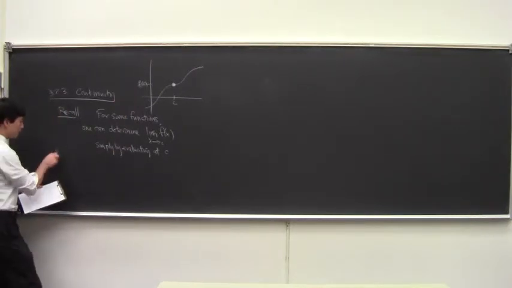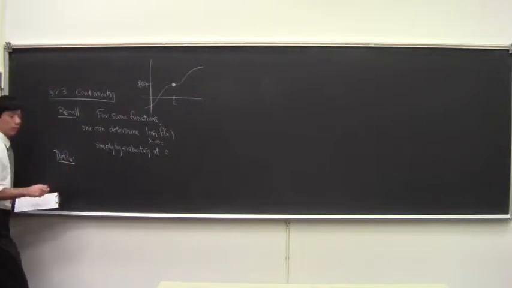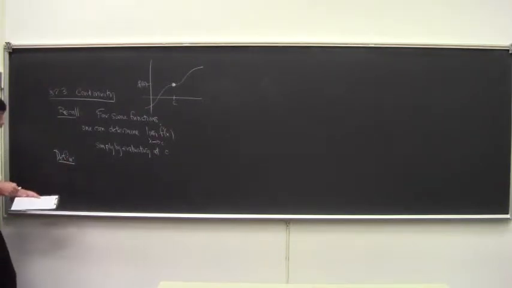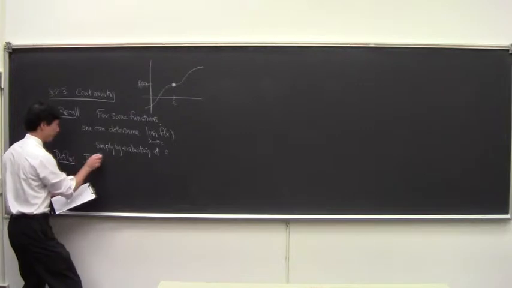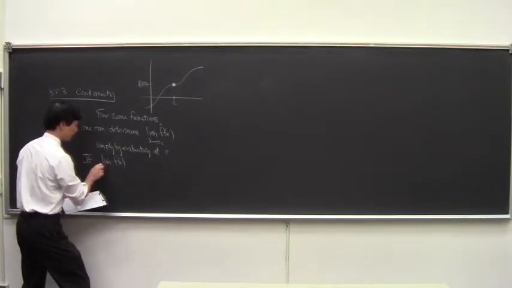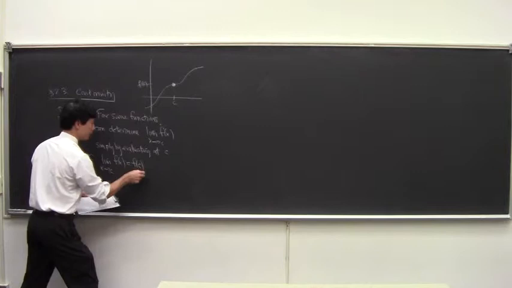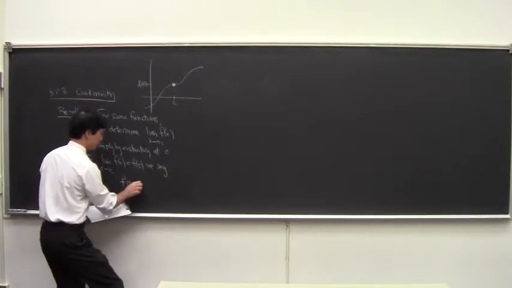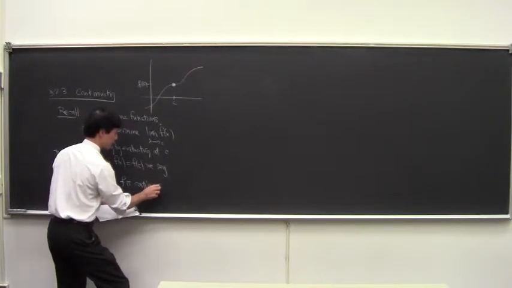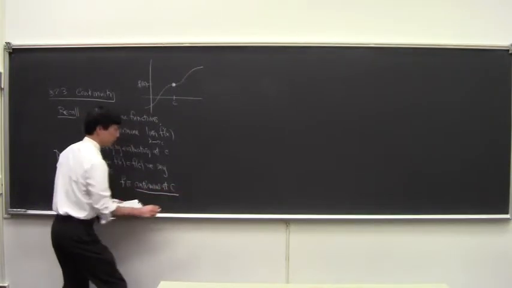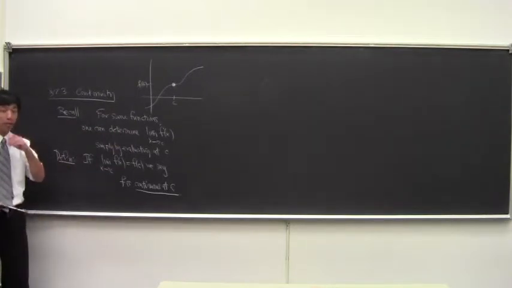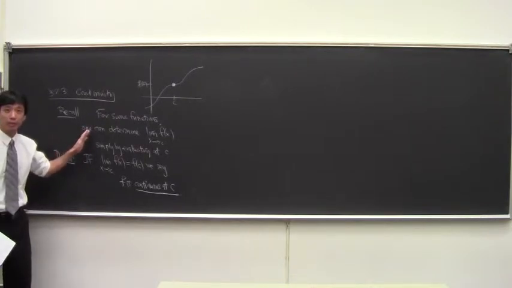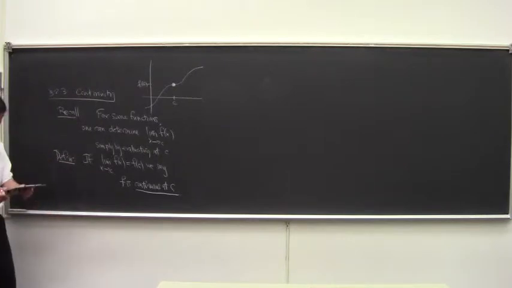So this sort of behavior warrants a name, continuity. If the limit of f of x as x approaches c actually is f of c, we say f is continuous at c. And the book describes it as a sort of predictability. You know you're approaching c, and it looks like your function is tending towards some value, and lo and behold, that's the value you get when you get there.